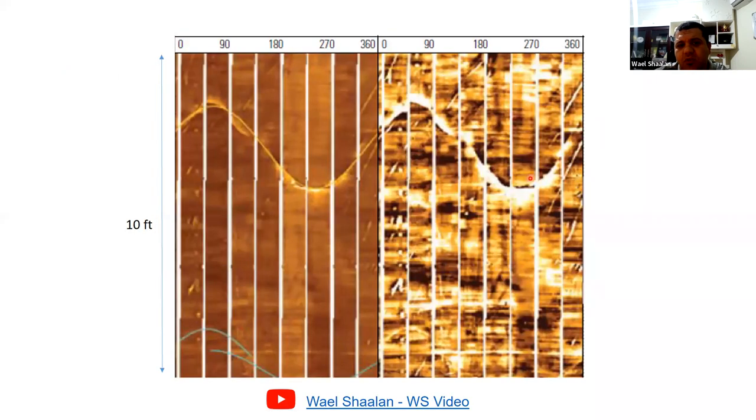If we have this one, this is not OBMI, but all the fracture types on OBMI will be white like this one, because the mud filling will be resistive mud. So whenever the fracture is open or closed, everything will be resistive. Why? Because the drilling mud is resistive. So if it's an open fracture, it will be filled by this resistive mud, so it appears resistive. If the fracture is closed by mineral, and mineral is resistive, it will appear resistive as well.